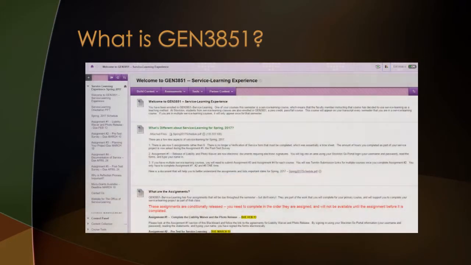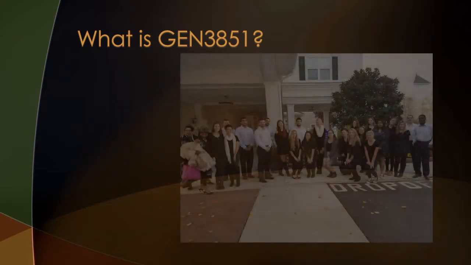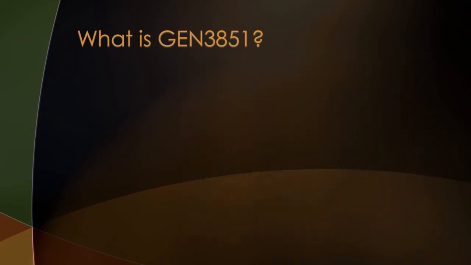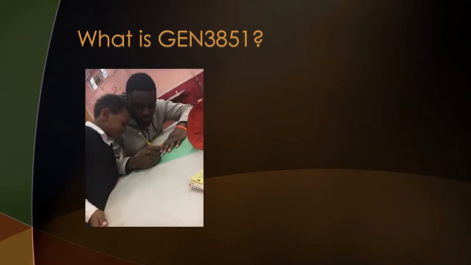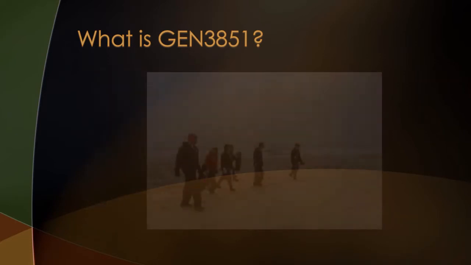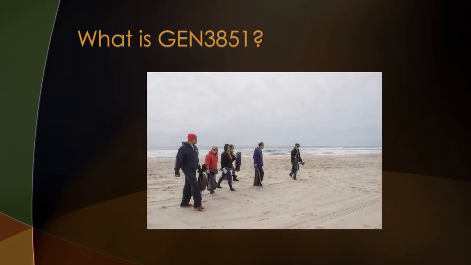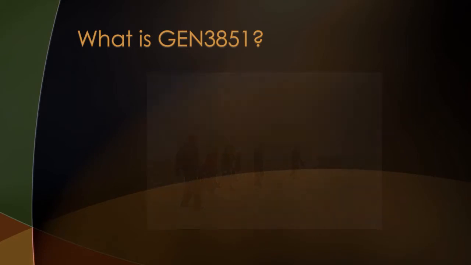This is the primary way that the Office of Service Learning communicates with you, and how you will turn in the work related to the service learning course. Gen 3851 Service Learning Experience is a supplemental 0-credit course. That means you don't have to pay anything additional for it, but it does reflect the additional work that you will complete. It is a pass-fail course, so be sure to do all the required assignments.